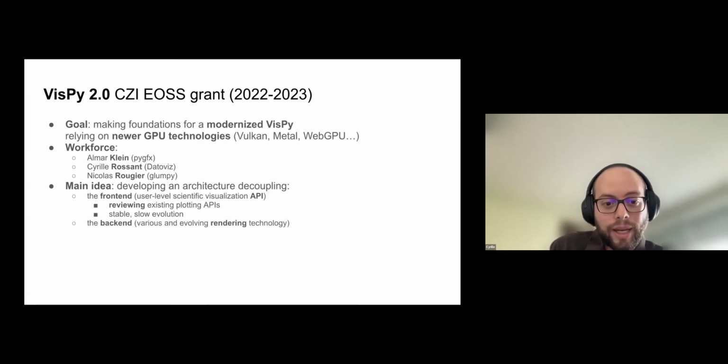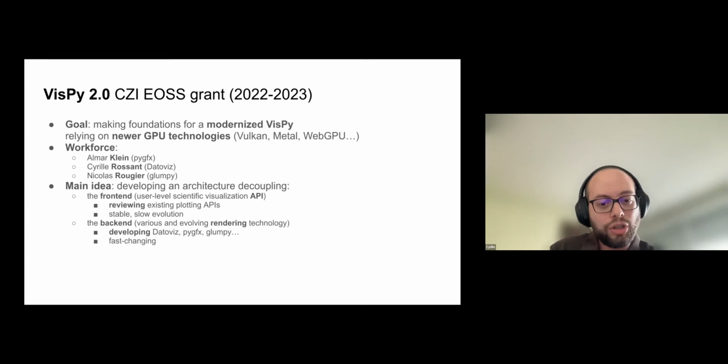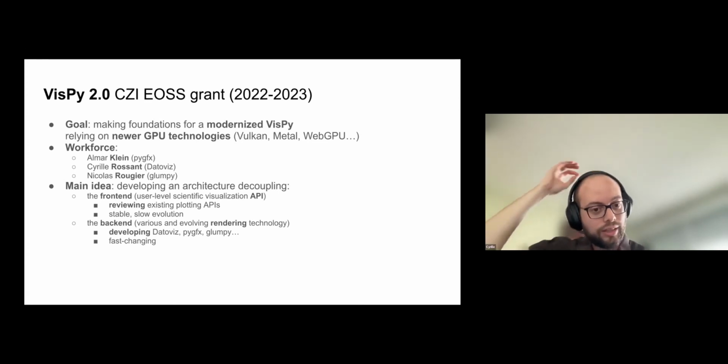But the backend is what we actually use to render things using the GPU. And this evolves much more quickly. There was OpenGL, DirectX, the different versions of OpenGL, Vulkan, WebGPU, and in a few years, there will be other technologies.